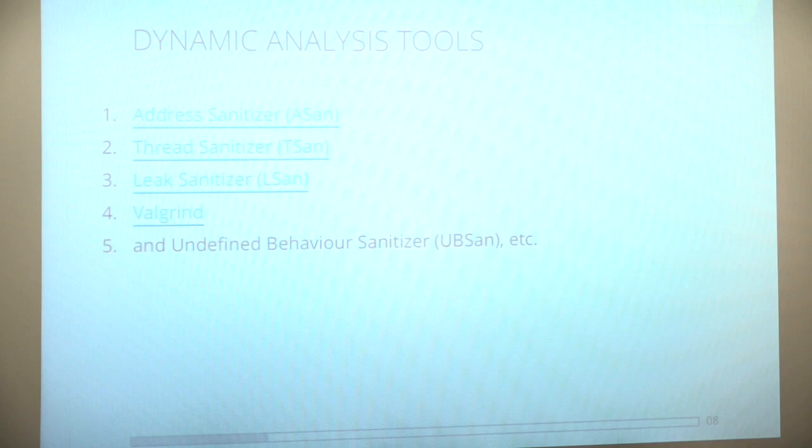For Valgrind, it was what we had before ASAN came out. But the problem with Valgrind is that it's slow and the overhead is pretty high. Whereas for ASAN, your code is instrumented around the time of compilation. So your overhead when you're actually running it is a lot lower than Valgrind. I think people have done some measurements, and the slowdown for Valgrind can probably be 10 times, 20 times slower. Whereas for ASAN, it's probably just 40%, or maybe a double speed slowdown or something.